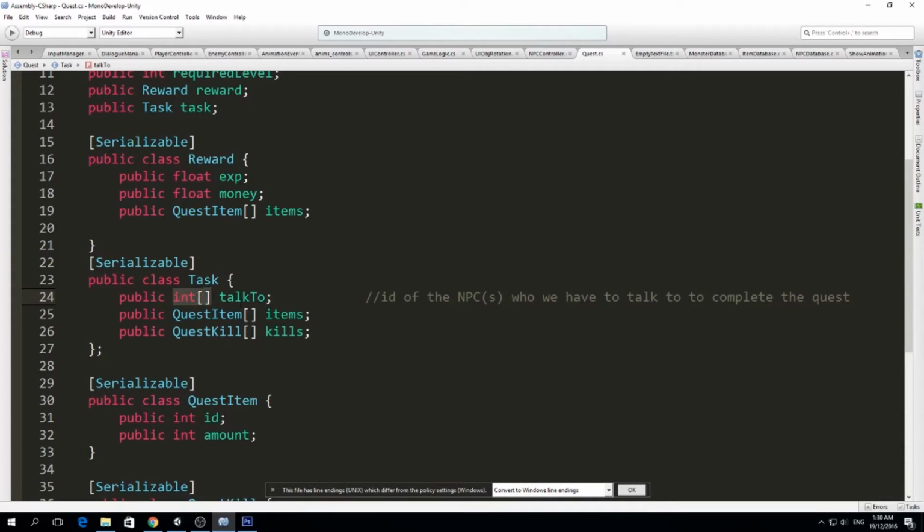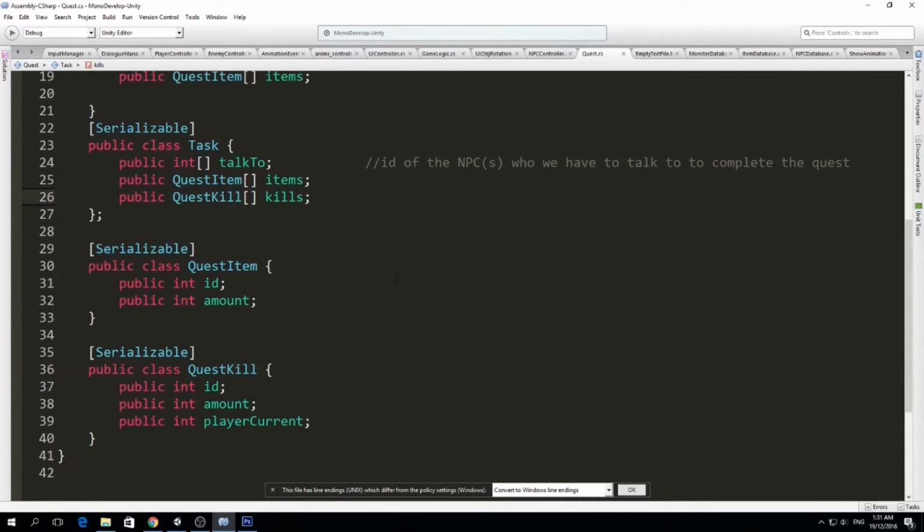And if you play Animal Crossing of GameCube, you might know what I'm talking about. We need to talk with everyone in town, and that will be the task that we're asked to do in the quest. So once we talk with everyone in the town, we're going to get rewarded. We also have an array of items. These items are items that we might be asked to bring to the NPC. And also we have an array of kills, and these kills might be just monsters that we need to kill in order to complete the quest.